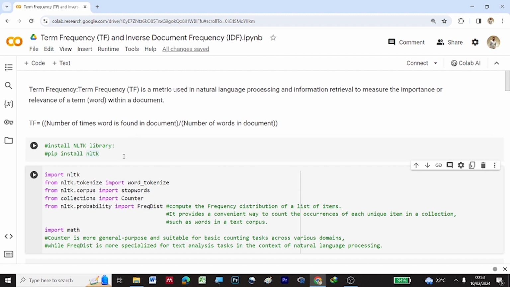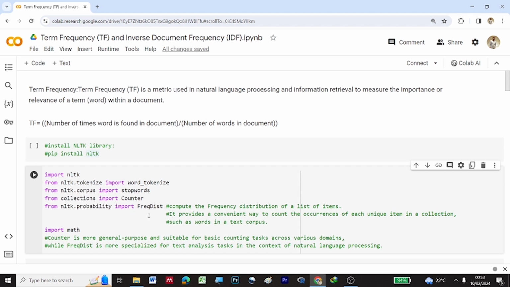To start with NLTK, first we have to install the NLTK library by using pip install nltk. Then we will import nltk. We will also import word_tokenize for the tokenization process. We will import stopwords from nltk.corpus. So we know what stop words are: those are the words available in the English dictionary, and even if you remove them, they will not change the meaning of the sentence. Okay, we will import Counter from collections to count the number of words in a document.